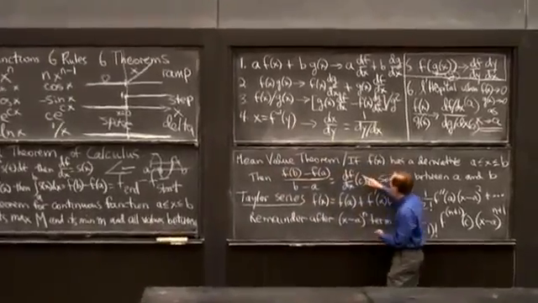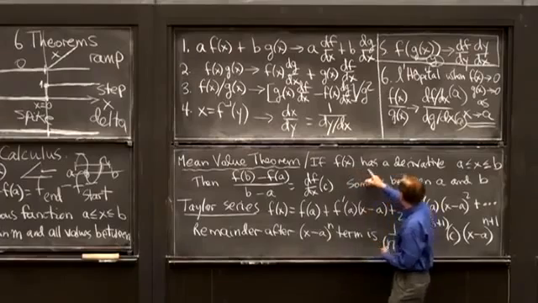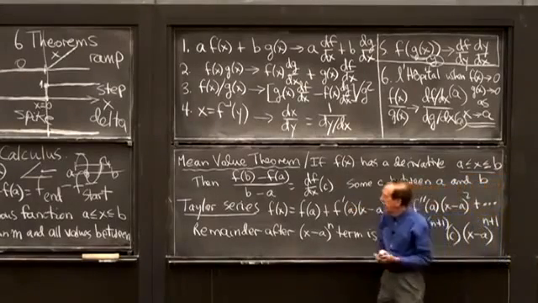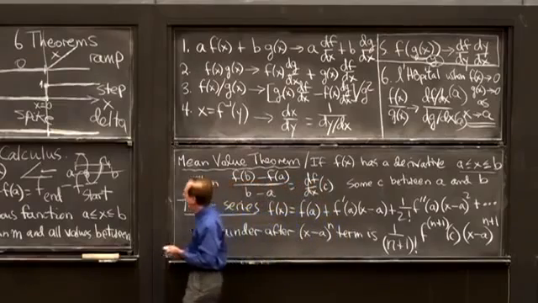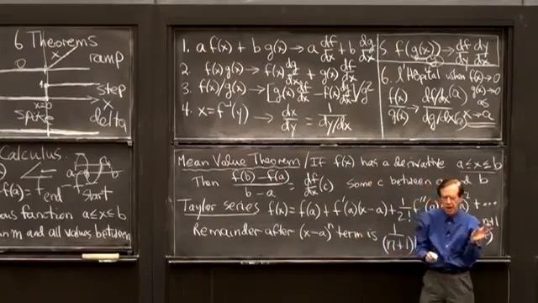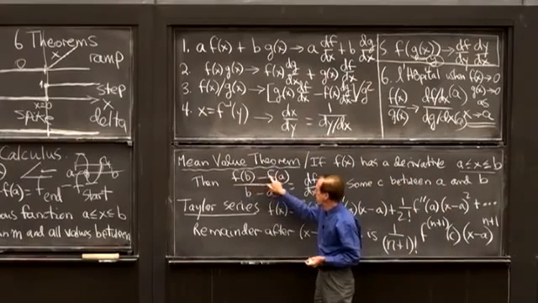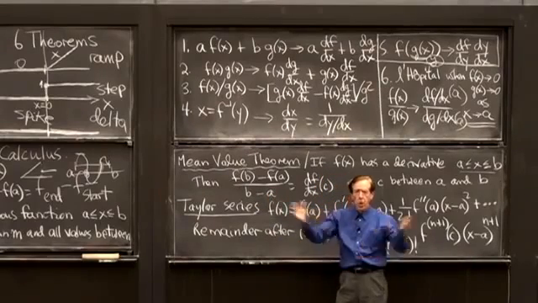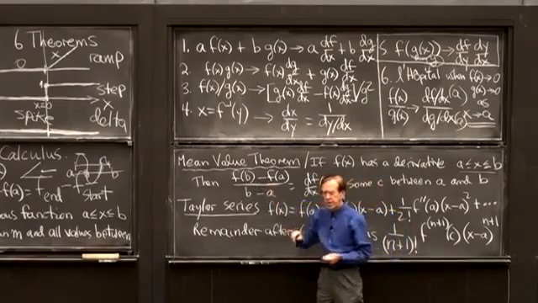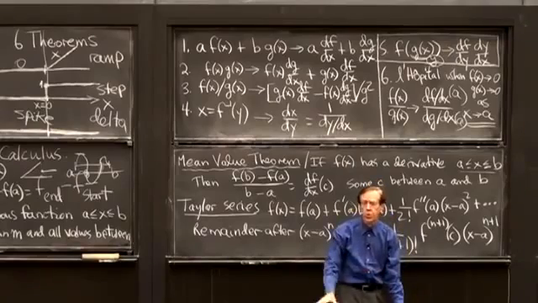Okay, here's another thing. This is now called the mean value theorem. That's a neat theorem. Again, now here our function is going to have a derivative over some region. So here's the idea of the mean value theorem. This is like delta f over delta x for the whole interval from a to b. Delta x is b minus a, the whole jump. Delta f is f at the end minus f at this end. So that delta f over delta x is like your average speed over the whole trip.